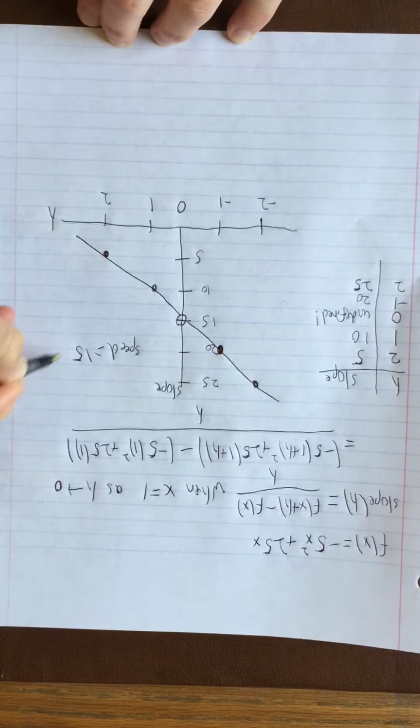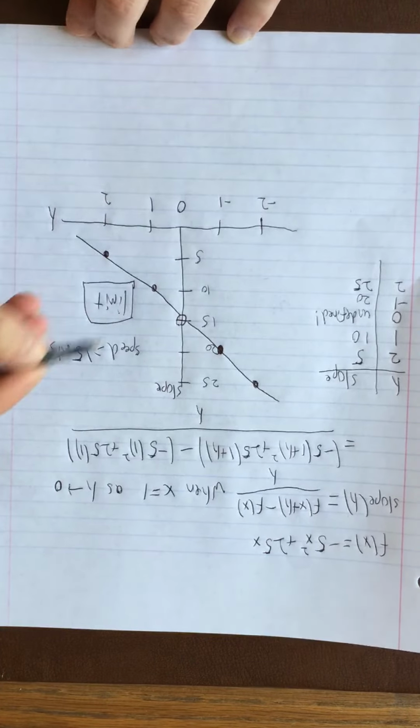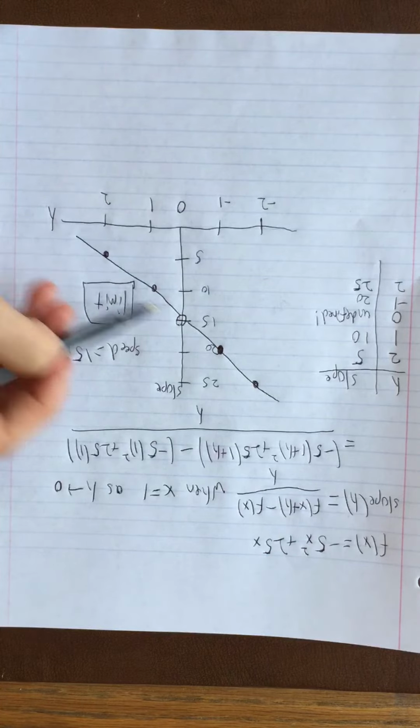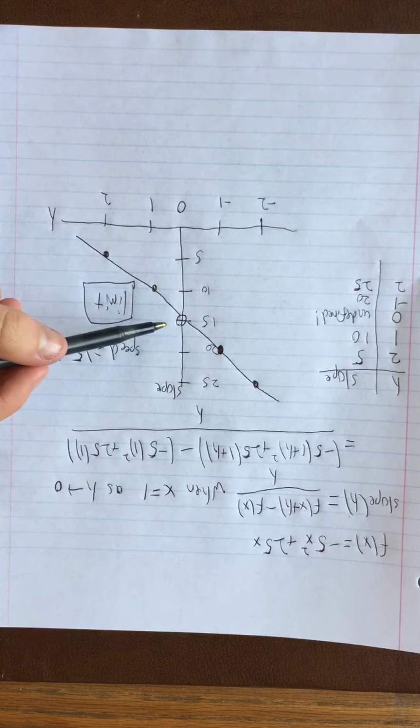And what that's called is the limit. This is the limit in calculus. We say what's going on around the function. We don't know what's actually happening at the function, but the limit says, hey, what's going on around it? 15 meters per second. So when we're analyzing this difference quotient for h to find the velocity of the ball, and we see, hey, the answer should obviously be 15, that's the limit, and that's calculus.